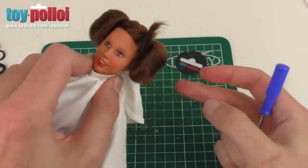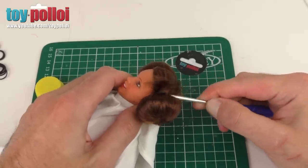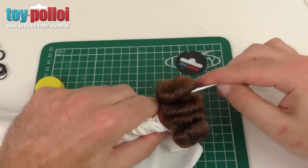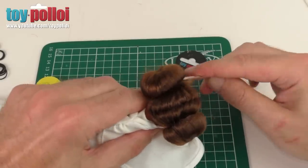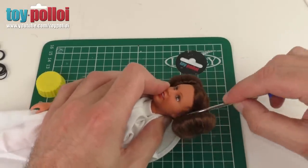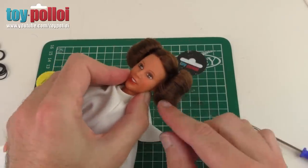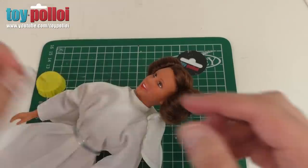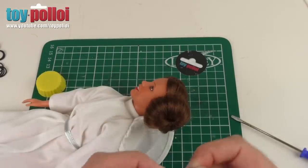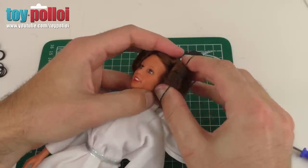Try and centre up the buns as well, because you want them to be even. So you can see that's not looking too bad. It's still got a few little stragglers on there. So again, I'll just get another elastic band and drop that over the top, just so that we can start to tidy up some of these edges. Again, this is the fiddliest bit.